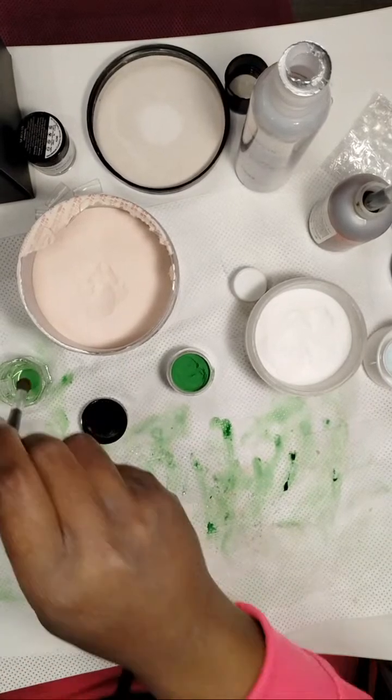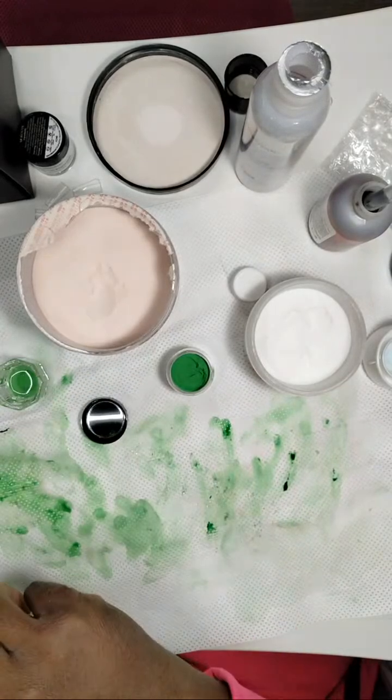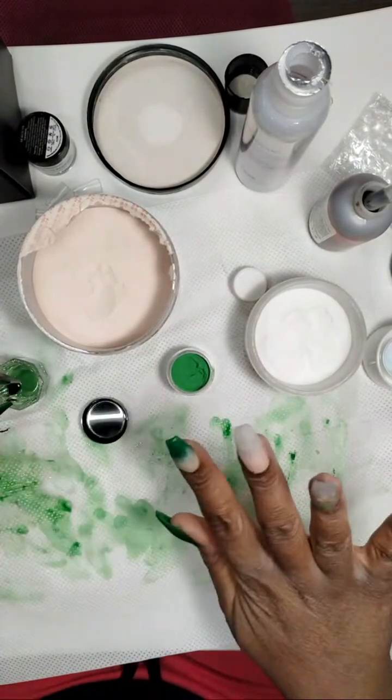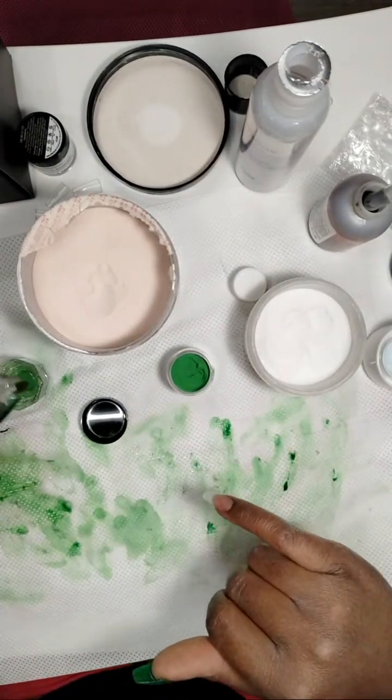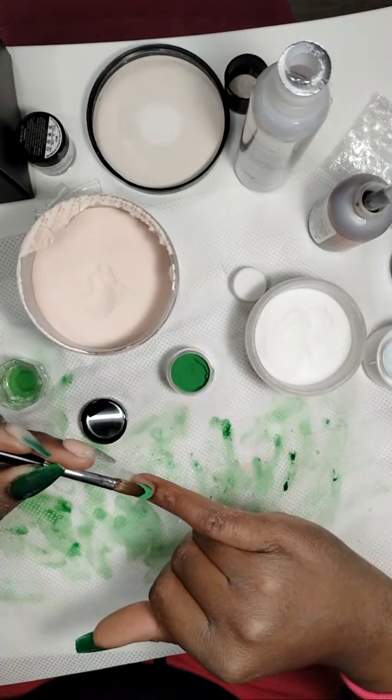It's a lot harder than it looks, y'all. Let me tell you. All right. Now just our pinky. And then we'll have to encapsulate the green as well.